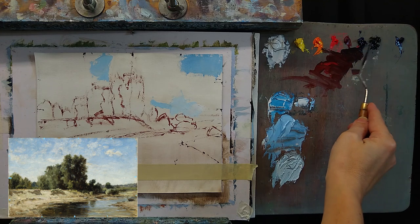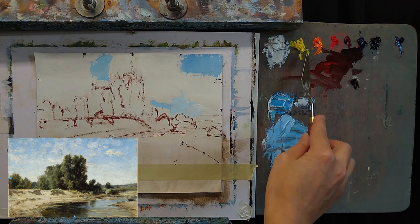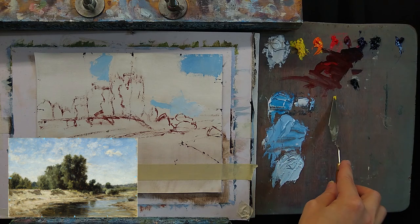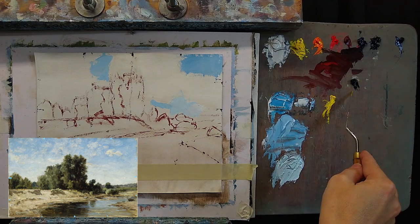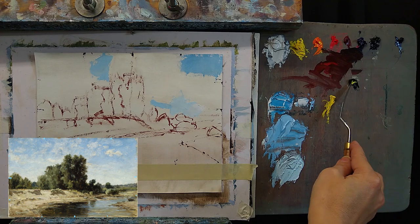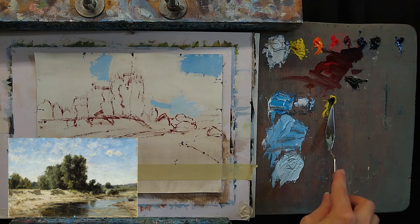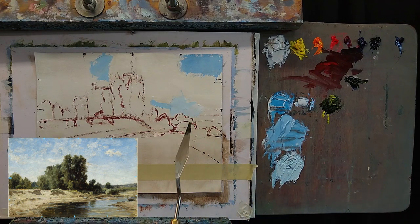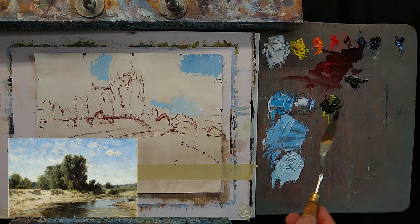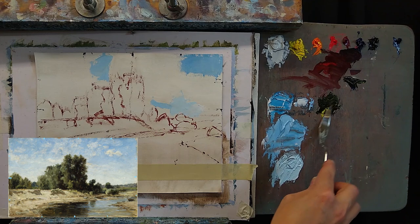I will start with two colors for this. One will be Ivory Black. The other one will be Cadmium Yellow Light. And I think I'm gonna need a little more. The reason I chose Ivory Black instead of blue is that Ivory Black will give me a little bit warmer green. And since this whole landscape is slightly overcast, doesn't have a very warm feel to it in the light, it means my shadow is gonna be slightly on the warmer side than the lights.